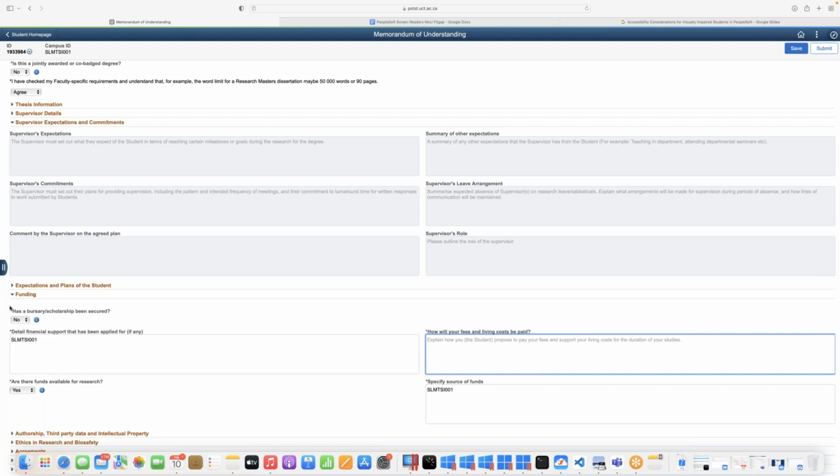But the second thing is you'll see that all of these group boxes were actually collapsed. And the third thing I want to draw your attention to lies in the fact that there's no save buttons below these funding items, because for a user that actually does not make use of accessibility mode, that really would be too cloggy, but it's invaluable to a user that makes use of screen reader mode for all of this. Nice, what did I miss? Was there something else I wanted to show in the MOU form?